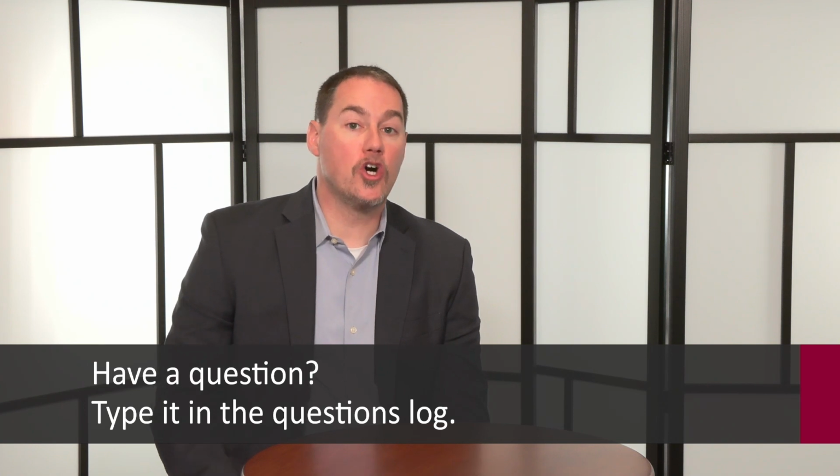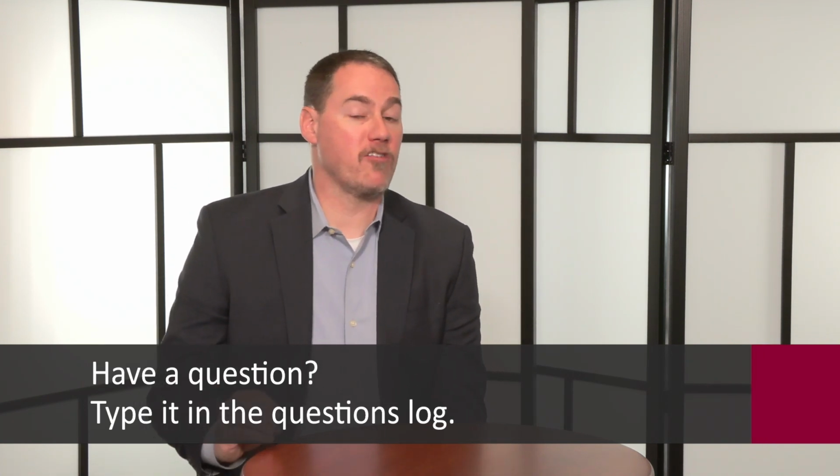So by rule, the plan requires that you meet your deductible before the plan pays for anything. But when you're getting a copay or coinsurance, because the drug is on the preventive drug list, you're bypassing the deductible and the plan is already paying towards the cost of a medication, in this case, before you meet the deductible. So in that case, it does not count towards your deductible. However, it does count towards your out-of-pocket max. That means that you could, in certain scenarios, meet your out-of-pocket max before you've met your deductible. In that case, the out-of-pocket max trumps it, and you will not need to pay once you've hit your out-of-pocket max.